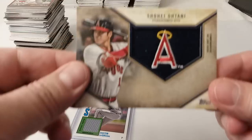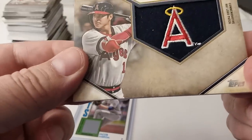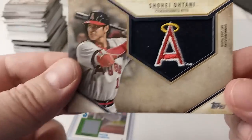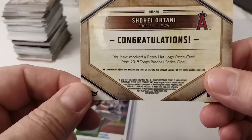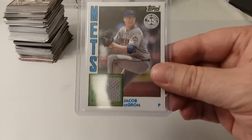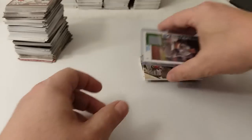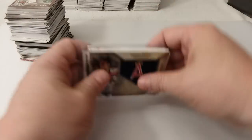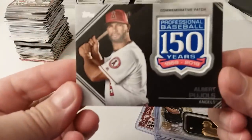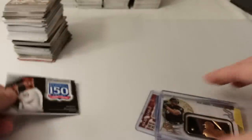And there's the Shohei Ohtani manufactured commemorative hat logo patch. So there's that. From Series 1. And then Jacob deGrom, Series 1. All right. And then Series 2. A blaster box open so far, I received the Albert Pujols. And I received four hits in the box.